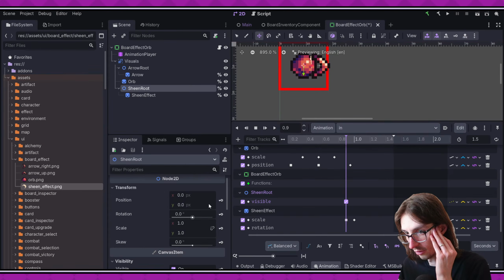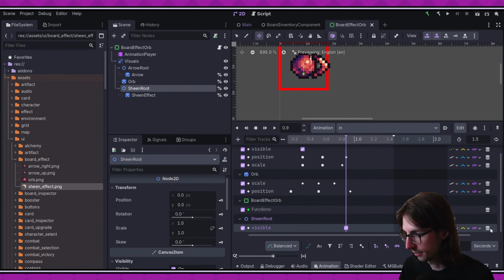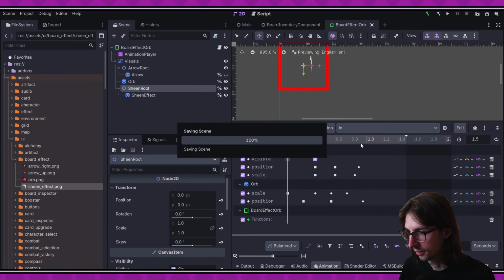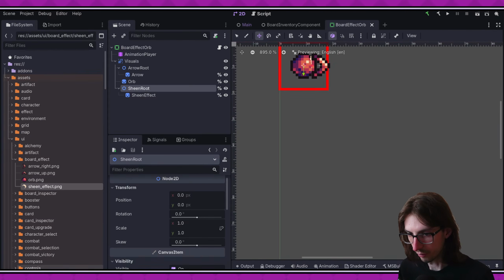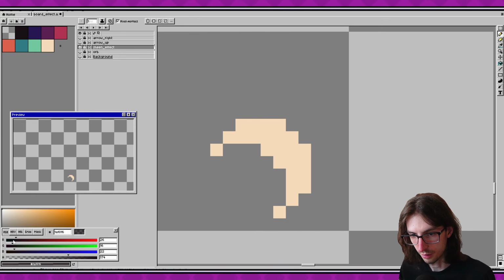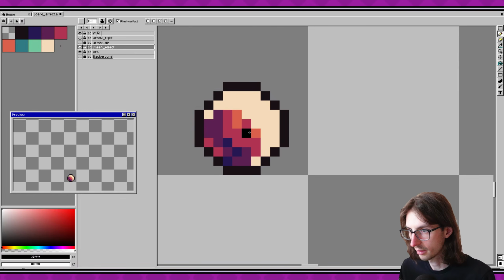Maybe I should just do a shader for this. Okay. This is just not going to work. All right, let's figure out how to do a shader for this. So let's take white, white and black.